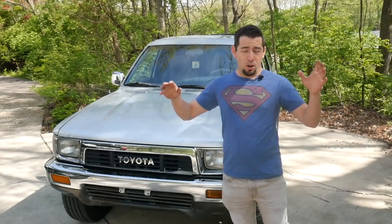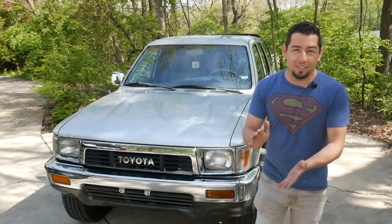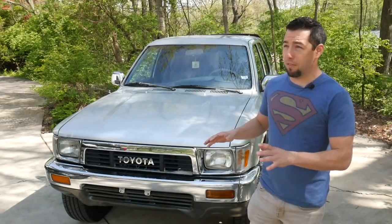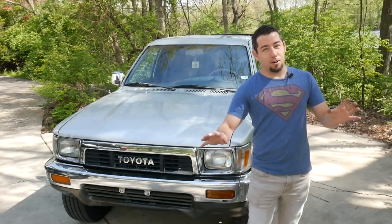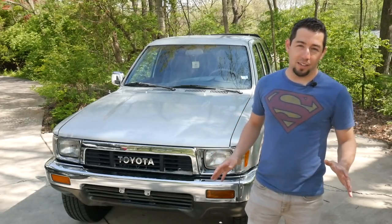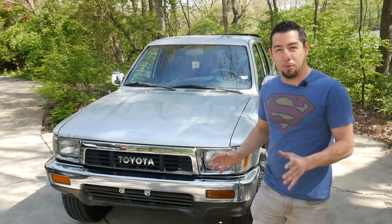Before you say I have so many projects, how do I keep adding — well, it's a disease. Maybe not in the clinical definition, but in my head I can't say no. But thankfully, I've pawned this car off to my buddy Pete on the East Coast, and he'll fix it the way I'd fix it. He has a lot more cars than I do. But at the end of the day, this thing needed to be saved. I don't care how it got saved — it just had to be saved.